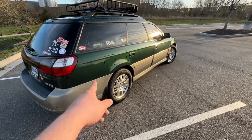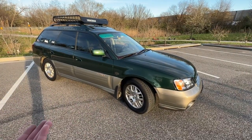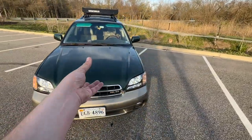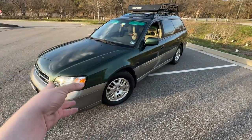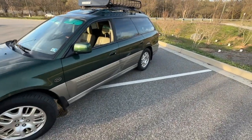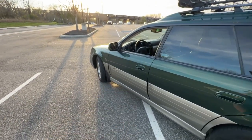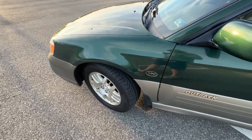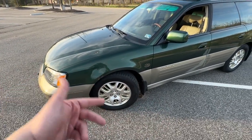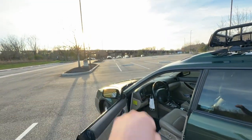I'm definitely starting to feel some pulsation through the pedals, so time for new brakes. I also replaced the struts and put a set of Monroe Quick Struts on — I've always been told those were the gold standard. I would be lying if I said they're not horrible. They honestly make me miss the 185,000-mile struts that came off this car. They're bouncy, noisy when it's cold, and they're only maybe a year and a half old and already feel blown out. The front wheel bearings have also been done — I had that taken care of at my buddy's shop.